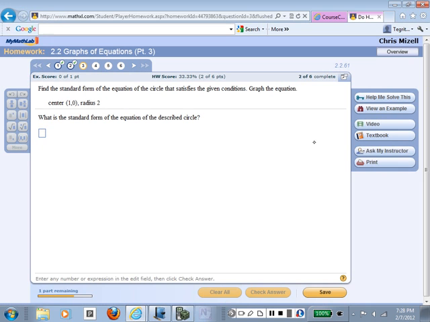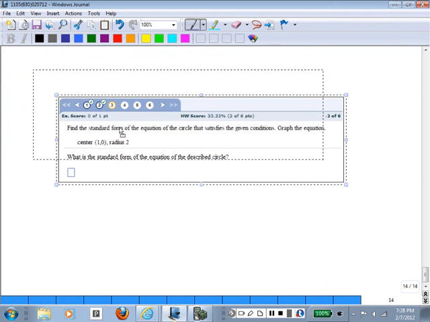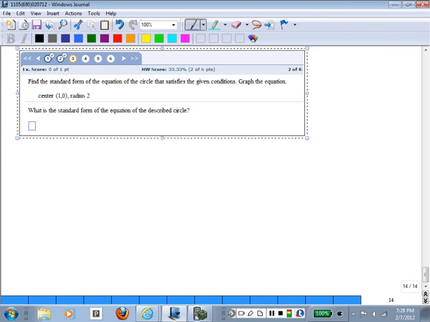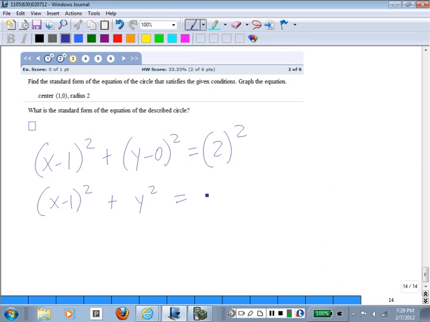So would it be x minus 1 squared plus y equals 4? Almost exactly. What would you change that I might not have liked the first time? I didn't include the 0 in there. I think you did not square the y. Oh. Otherwise, it looks great, because it would be y minus 0, quantity squared, so y squared would have done it. And you've got your 2 squared on the right-hand side. Otherwise, it's perfect. So x minus 1 quantity squared plus y squared equals 4. That will be the equation of the circle.